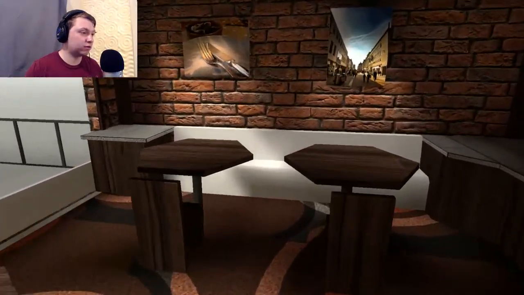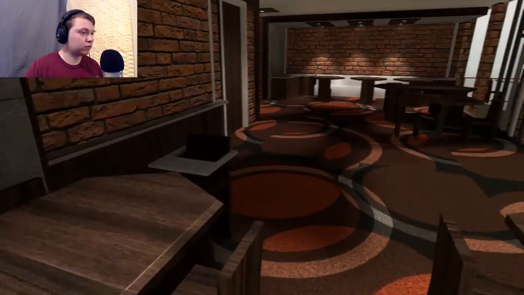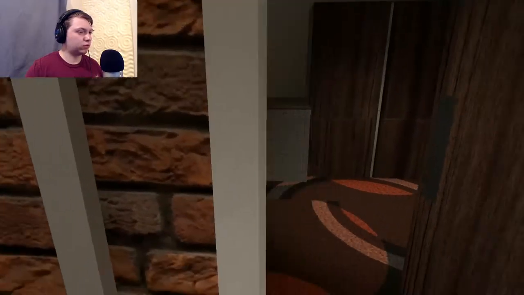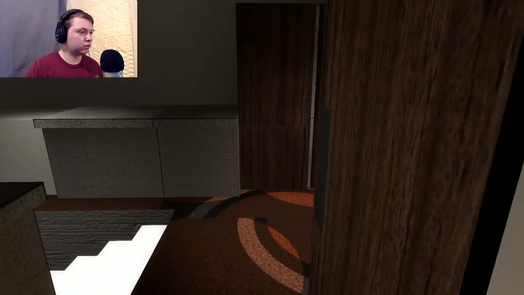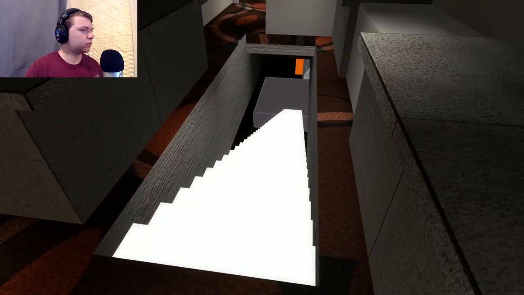Like all engines, Source has certain things that it does well, and it has certain things that it does poorly. One of the things that it does very well is boxy linear corridors. That's why so many of Koda's games are set in these large, flat, empty rooms, is just because he's working with what the engine does well.